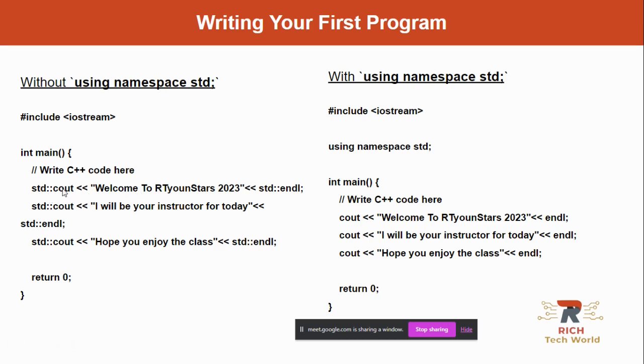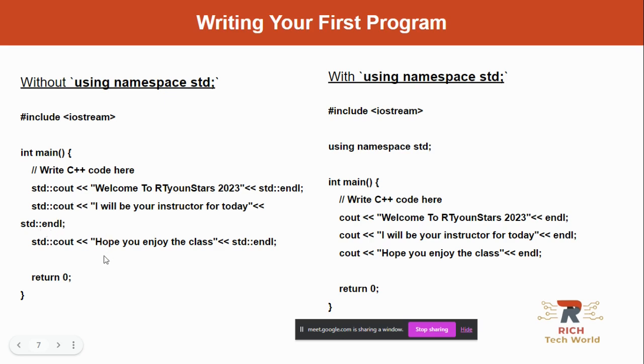All right. So you could see here we wanted to print welcome to RichTechWorld, but with the cout we had to bring the std there. The endl, we had to bring the std there. After printing Rich Tech World, we also wanted to print I will be your instructor for today. With that one to the cout, the same thing. We had to bring the std there to specify that it is in the standard form. The endl too, the same thing.